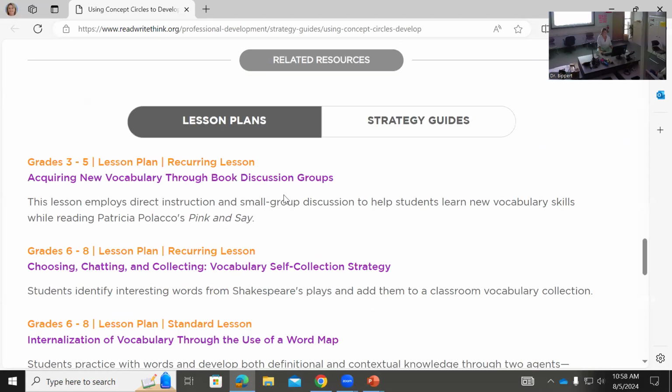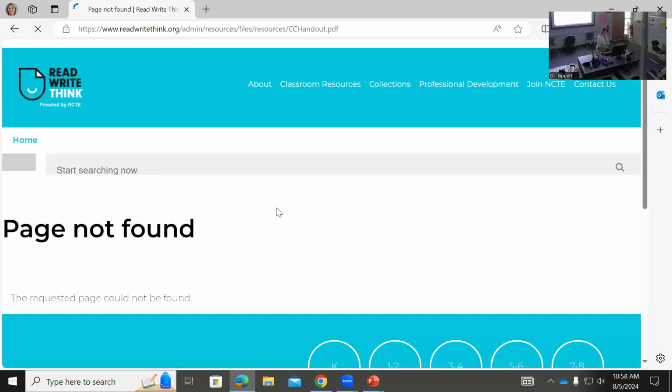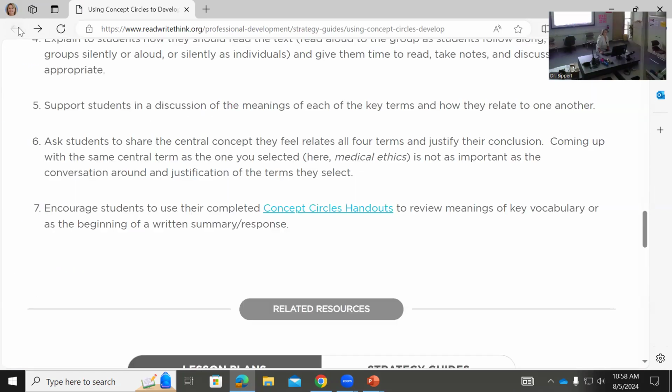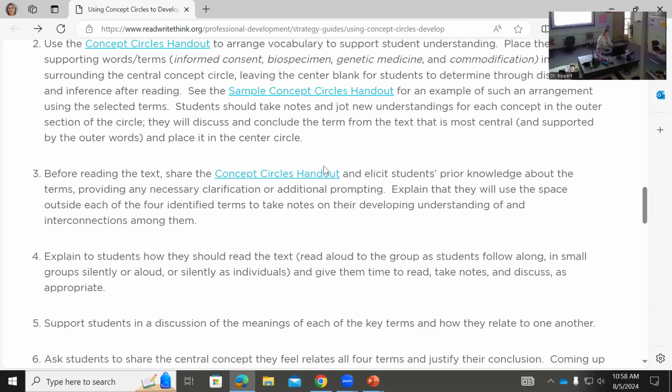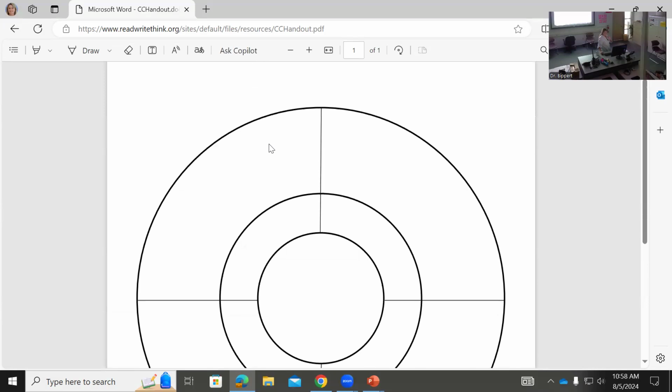If you go to this, here, I'm looking for the handout. Here we go. It's not there, don't say that. No, it's a dead link. I hate dead links. Okay. I'm going to keep trying. Yes, there it is. Okay. So here, and I'm going to go back so you get an idea of that.